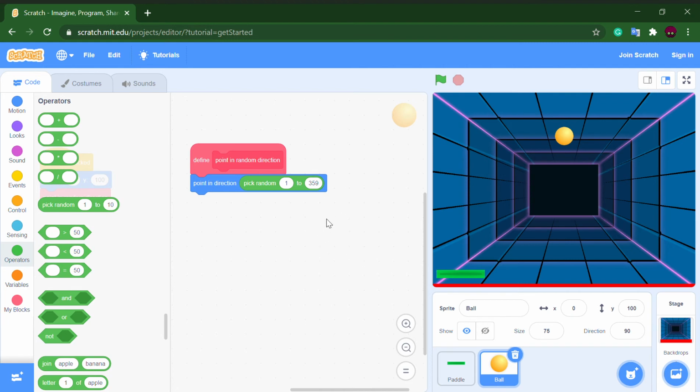Now we don't want the pointing direction to be 90, negative 90 or 180, because if it were to be either of the 90s, negative 90 or positive 90, the ball will go like this forever. As you can see, it's not accurate, but it will never come down.